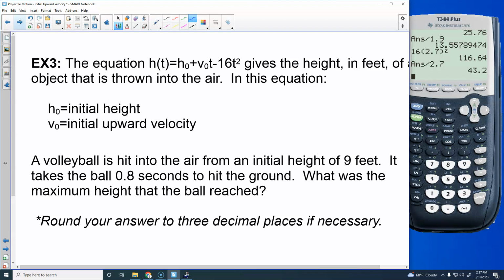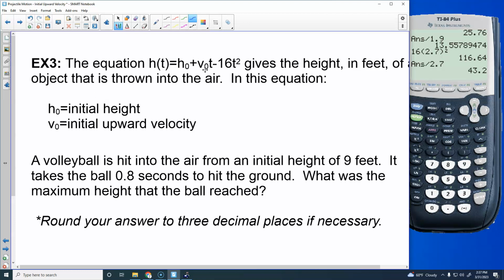What have you got to have before you can find maximum height? You've got to have velocity, because you need to know this equation to type it into Desmos, right? Or you could do axis of symmetry if you want, but problems like this are going to have to be calculator active anyway, so Desmos is easier. So for this, we need to know this equation. It gives us h sub 0, but it does not give us v sub 0, right? It doesn't tell us initial upward velocity.